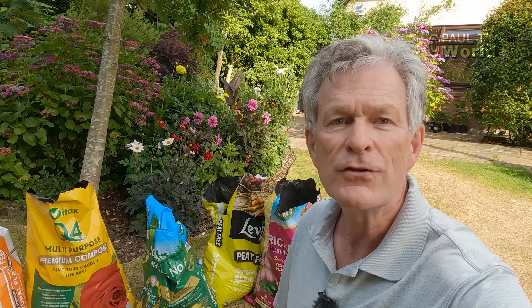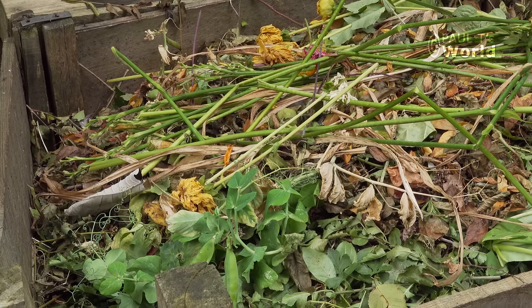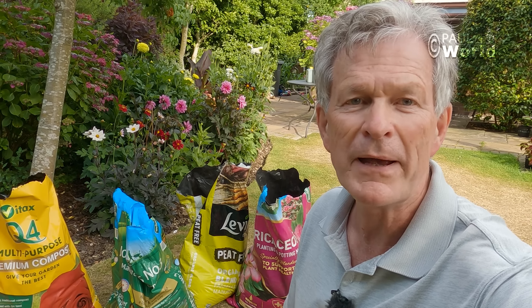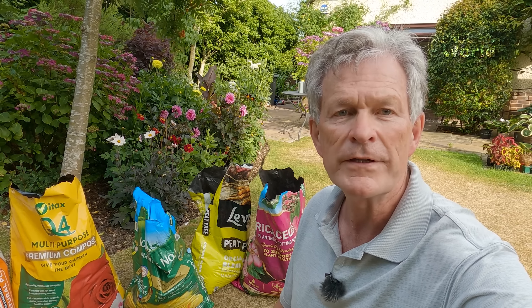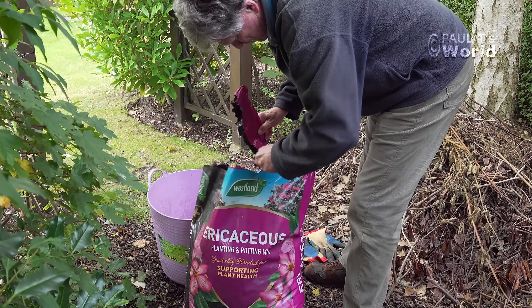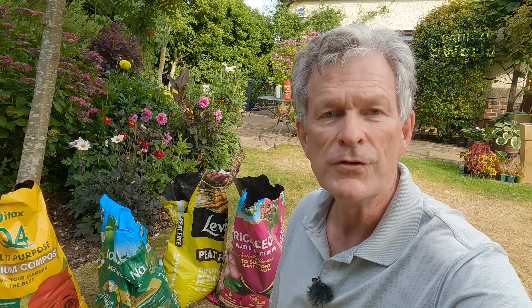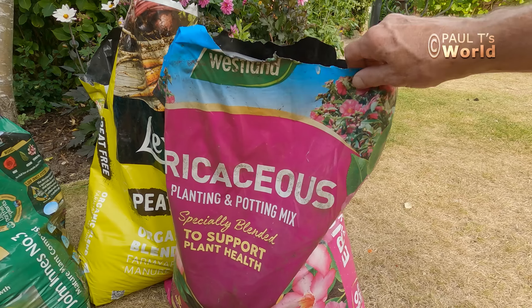As I said earlier, far better than just feeding fertilizer is to feed the soil. I love compost and manure, and the best compost you can have is the free compost you make yourself — I'll do a video on making compost the easy way. Making compost is the cheapest and best thing you can do for your garden. However, I do buy various composts and manure for when I'm potting up plants or planting shrubs in the ground, as I want to give them a lot of nutrients to begin with, particularly if planting in spring.